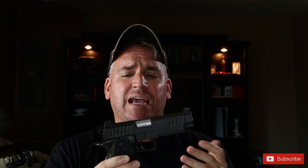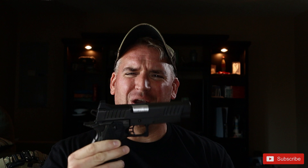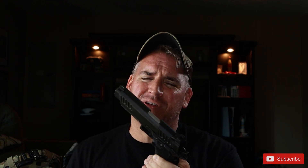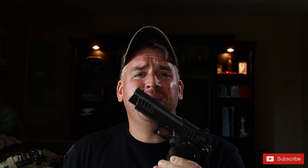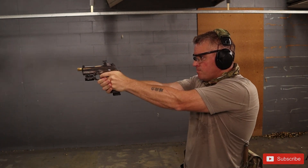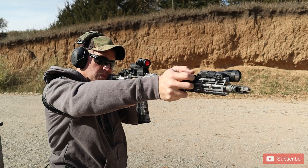What makes the Staccato P special is it's actually aimed for duty use with a target towards military and law enforcement, with a price tag that isn't too insane. My issue though is I always considered these to be race guns. And if any of you have had a street car that you turned into a race car, you quickly realize that maintenance and care becomes a huge priority. On a duty gun, ideally I'd love this as my end of world gun. Having a duty gun that needs constant care, cleaning and special attention would be a little problematic. My P320 just runs — I don't clean it — and I expect it to give me peak performance in every situation.